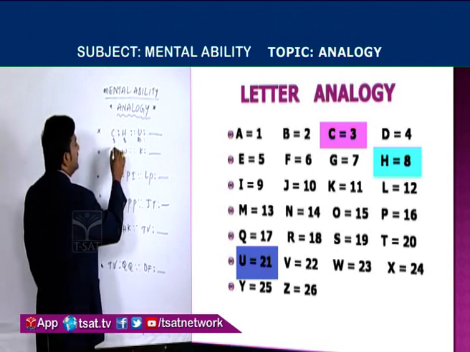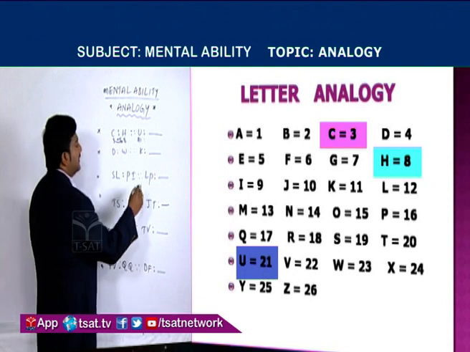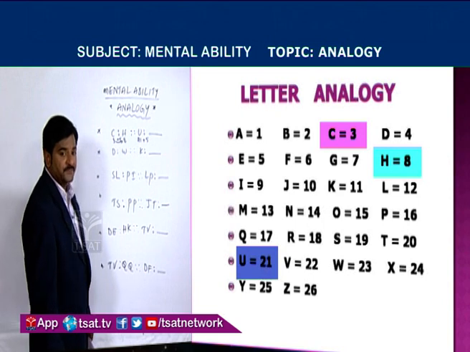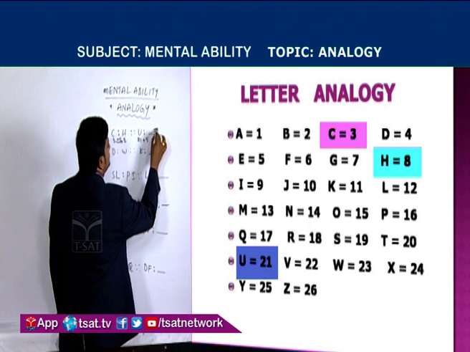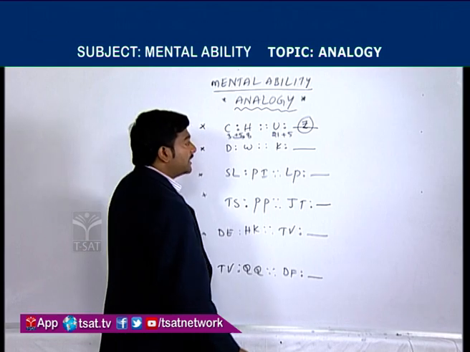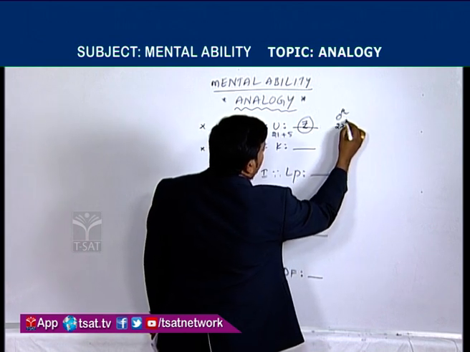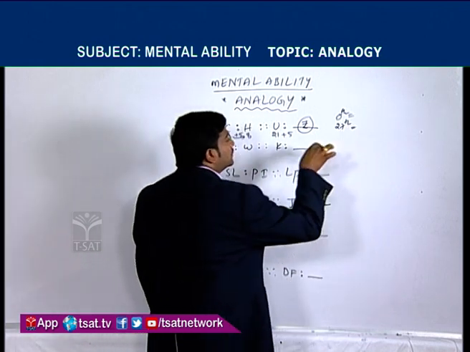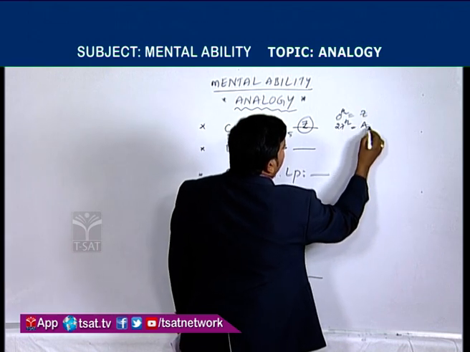See, observe here, 3 is written as 8, means indirectly for 3 how much is added? 5 is added. Similarly, for 21 also I need to add plus 5. 21 plus 5, what I am getting? 26. 26th alphabet is how much you can say? Z you can say. Sometimes you may get 0th alphabet. Sometimes you may get 27th alphabet. I already told you in letter series part, but still once again. So 0th alphabet in English alphabets is what we can take? Z we can take. 27th one means what we can take?